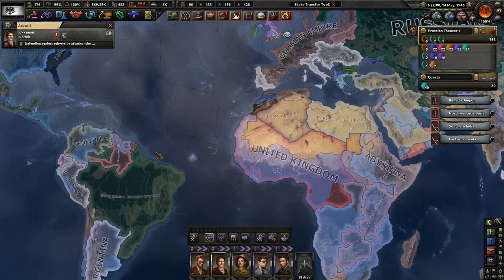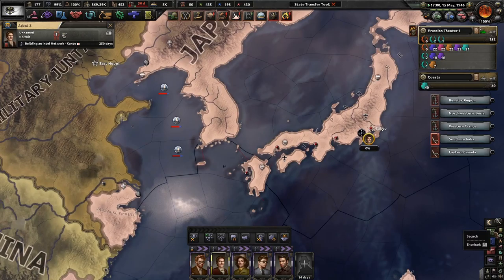If anything, I should put in Japan for funsies. Alright, you're going all the way to Japan. I don't know how you're going to make it over there, but good luck. Oh, Russian convoys, you're going to get sunk, my son. That is not bueno.